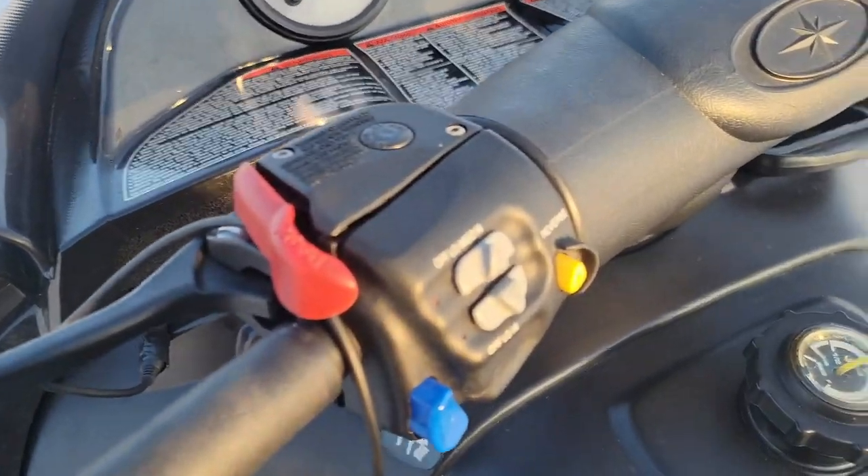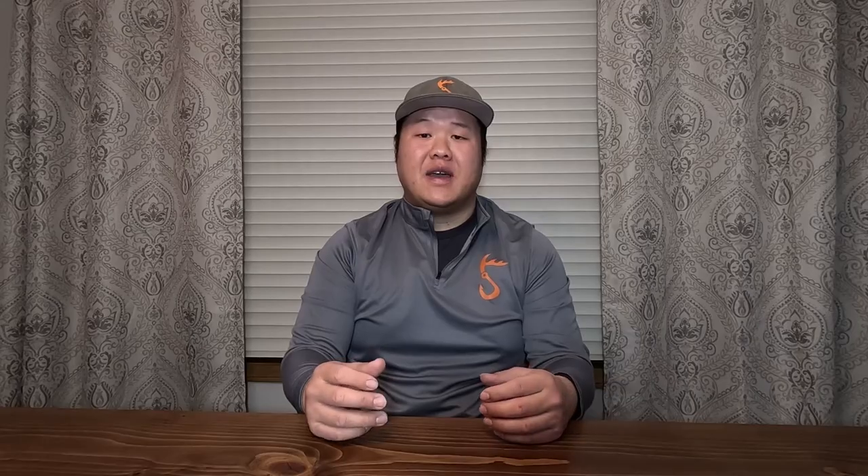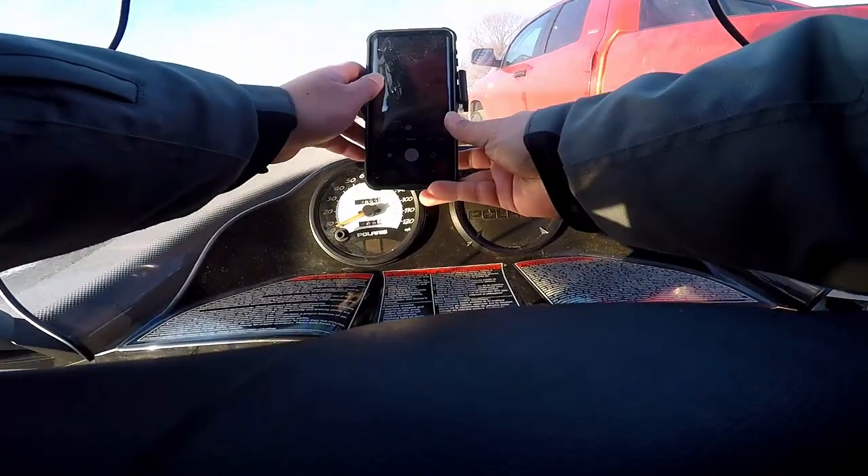Some other features on this sled that I find nice and convenient — they do have some nice hand warmers for the driver and passenger. It's kind of nice when you're running around; you don't have to throw your gloves back on every single time. I also have a phone mounted on the windshield, which is kind of nice to use as navigation. But eventually, I'll probably throw a Humminbird on the snowmobile, maybe a Humminbird 360, and that'll just make it top-notch.